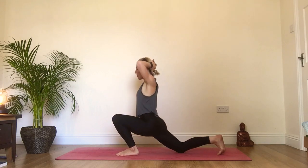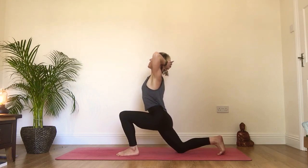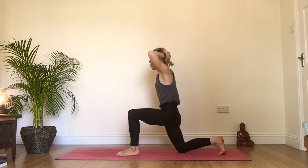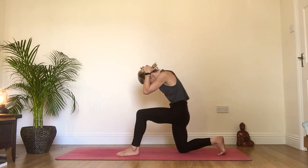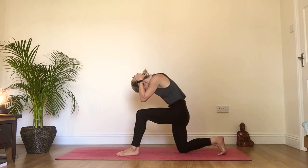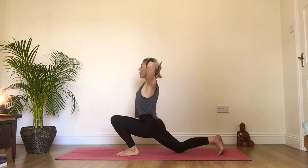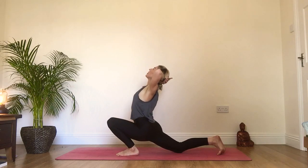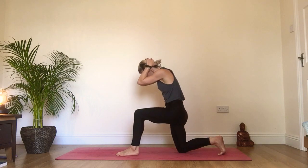Inhale, arch, lift up, lifting out of the lower back. Exhale, bend into the right knee and begin to draw and lengthen the tailbone under. Elbows, chin to chest, elbows towards the belly button if you can. And one more time, inhale, hips forward and down and arch. And exhale, elbows in towards the center of the body.